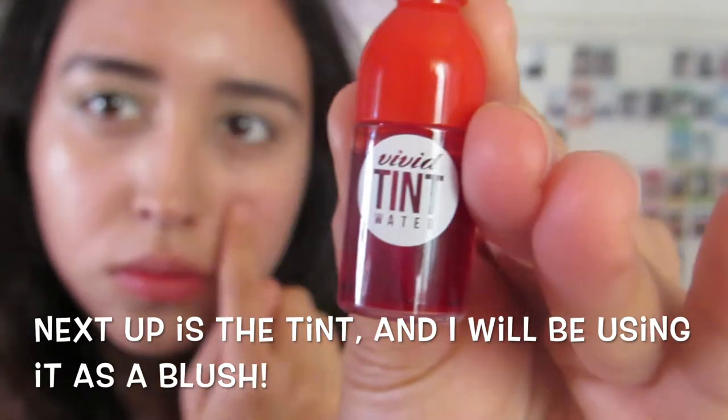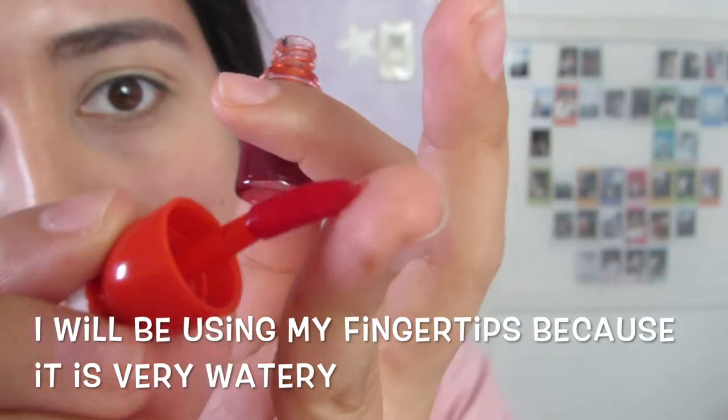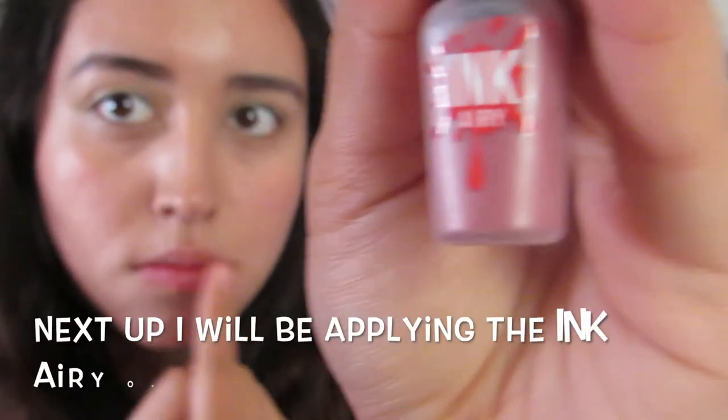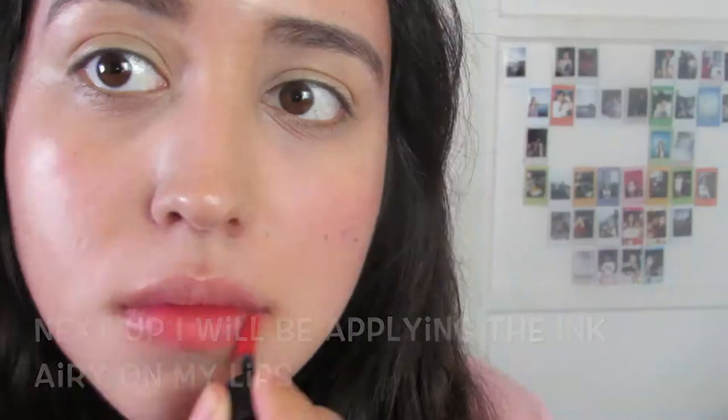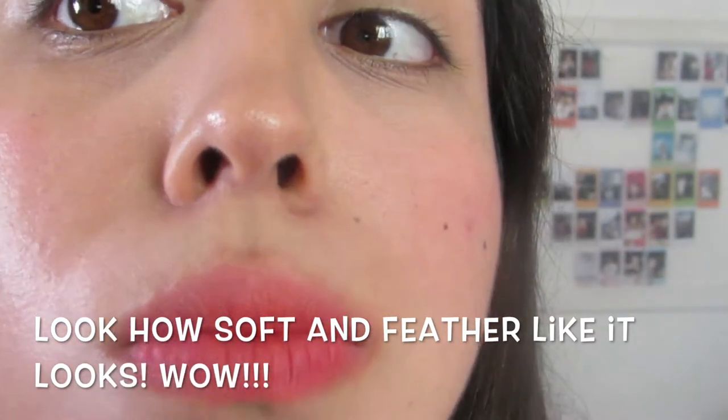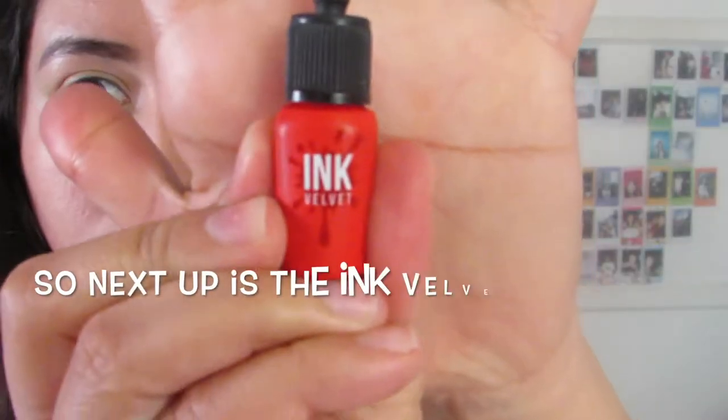Next, I used a little liquid tint and used it as a blusher — since I know there are water blushers in the K-beauty world. Once more, a little does go a long way, and I had a nice glowy cheek going on. It looked pretty darn good. Next up, I did the Airy Ink — right away it tends to mattify, but I love the formula because it looks so feathery. It doesn't look cakey or super strong — it looks great for every day.